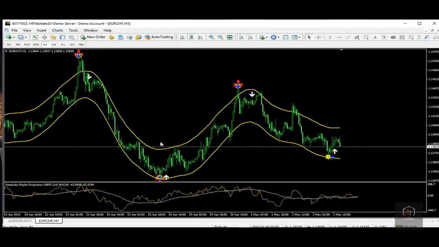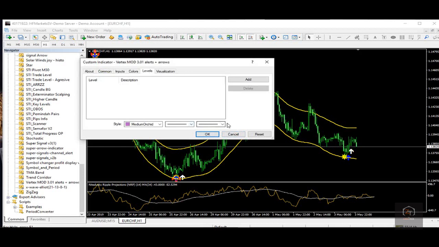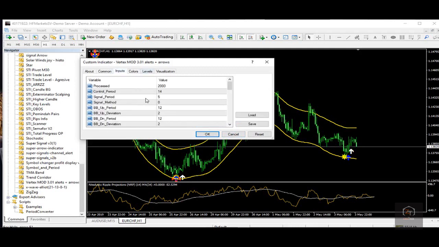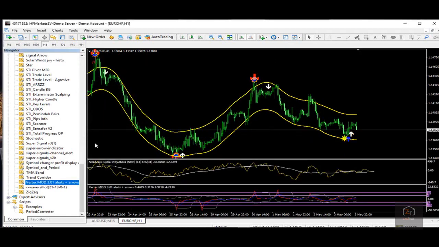Then I have to remove this trend corridor, or if I want, I will leave the trend corridor. Then the indicator I added in the former video, I also added it for confirmation of entry or retracement or swing or scalping. Now I have to add this indicator, which is a very sweet indicator. I have to increase the size of the line. In the input, you can play around with the settings of this if you really know what you are doing. If you're a good forex trader, you can play around with this. If you don't, forget about it.